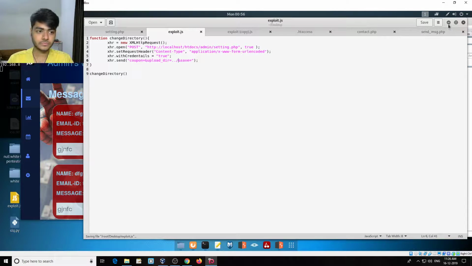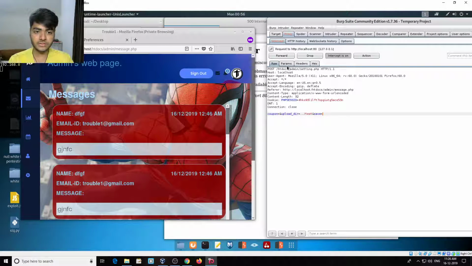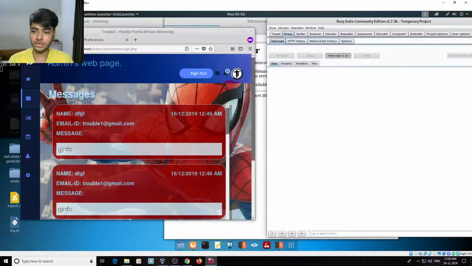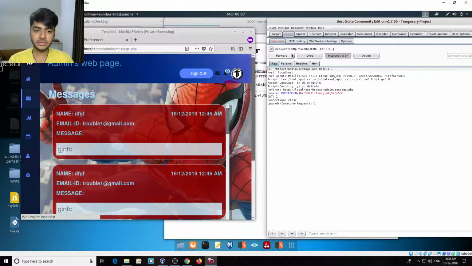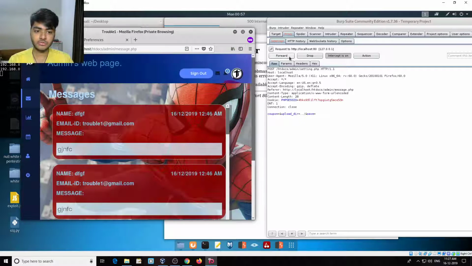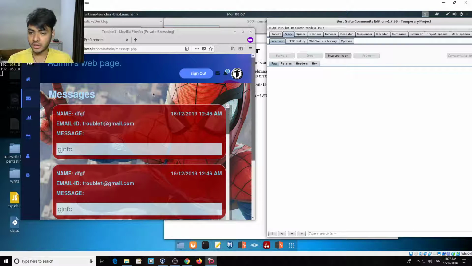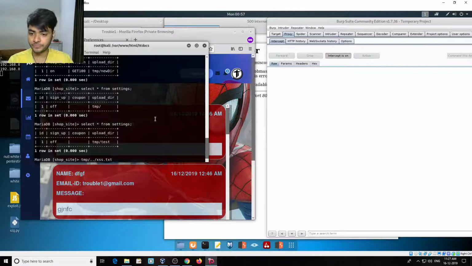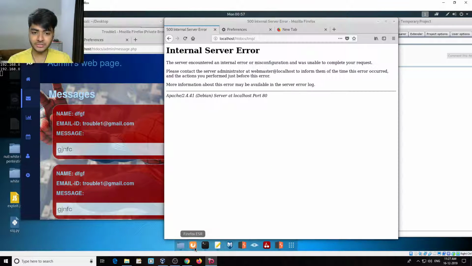Okay, I just dropped this down. Click forward, forward, and now if you see the value, you can see temp dot dot slash. And now I will upload my file here.